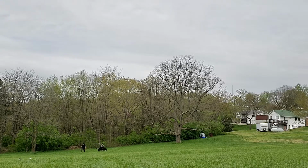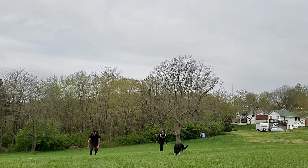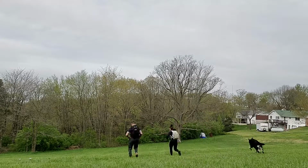So I hope you got a little bit of laughter out of the beginning of that throughout the warm-up. Definitely slipped and fell right on my butt, which is pretty comical as you can tell by Amber's laughter.